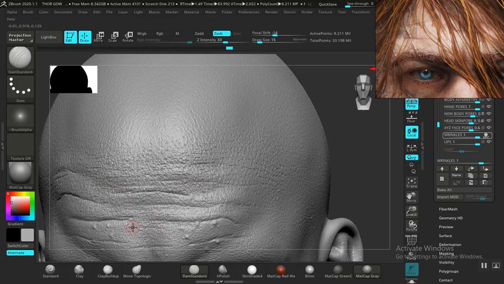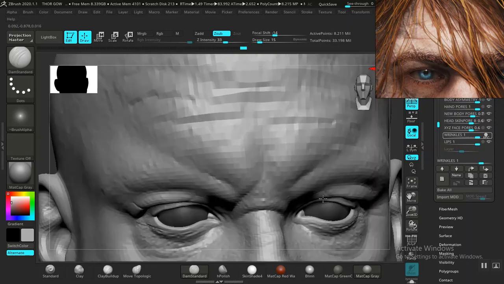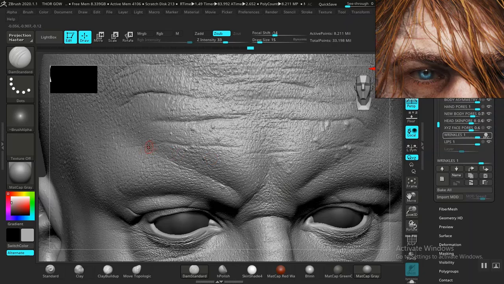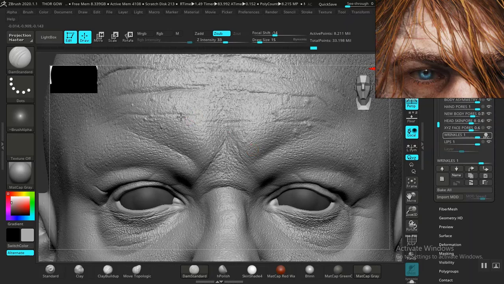Then I'm going to take down the brush size and do even lighter wrinkle strokes on top of this. Just around here also. Okay. Lighter strokes. Not too obvious, but just to have something in there regardless. I think we're almost done with this. Okay. Now that's fine. We can definitely work with that.